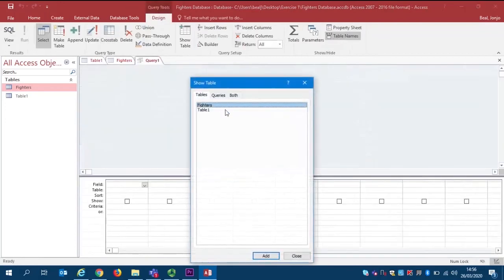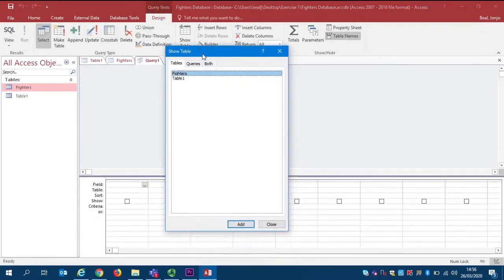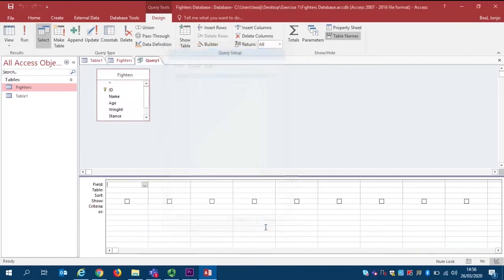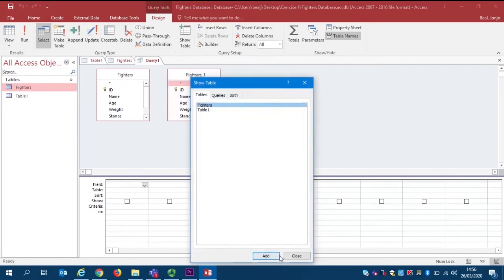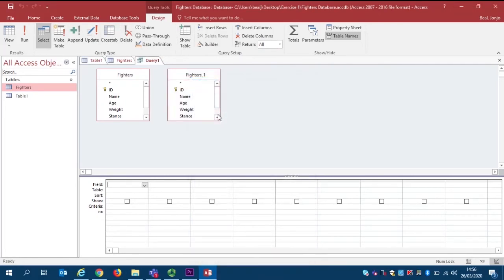So if we produce our query, it'll ask us what table we want to show. We've only got one table that's got any data in it, so we're going to show it and then close the big box. Worth noting, if you accidentally add more than one of those tables, it's not going to work, and what you'll get is instead of having, for example, we're going to end up with 2 people when I finish this query, it will have those 2 people looped infinitely. So if you accidentally add more than one, right click the duplicate at the top and press remove table.